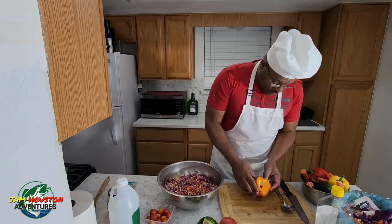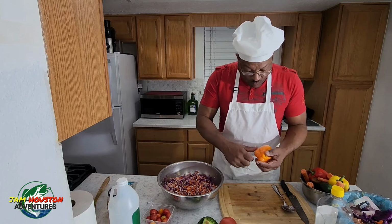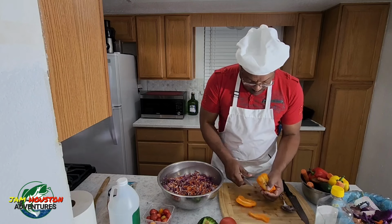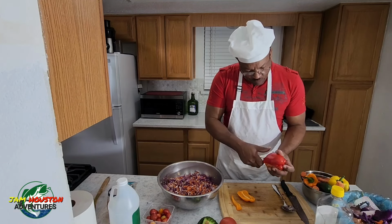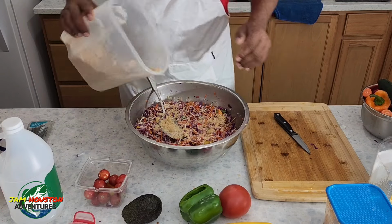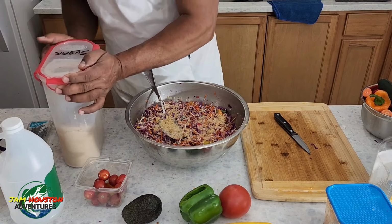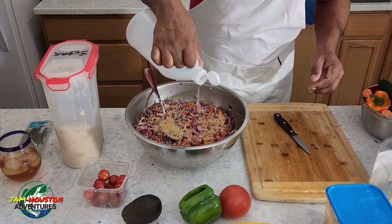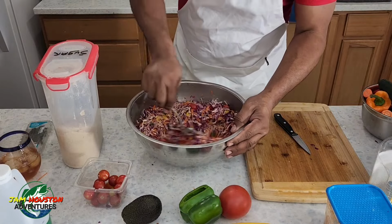I'm going to use a little bit of sweet pepper, not much, because I have the shrimp and the fish to add to it. So this is just to add a little bit of color, and you know the taste too, sweet pepper, nice, you know. Give it some red also. And some yellow. Little bit of sugar. And a little bit of vinegar, not much. Yep, and then we mix this in, guys.